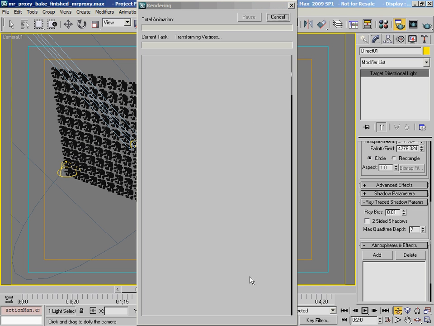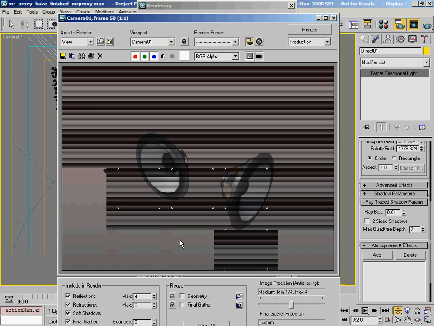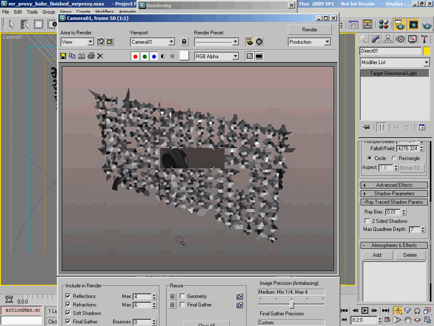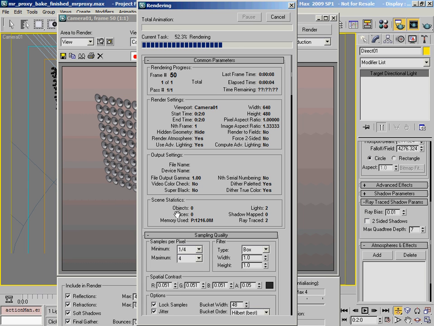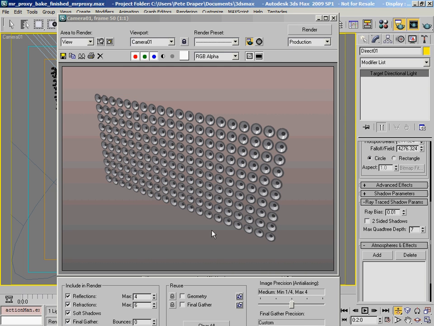So you can see they're all animating, working quite nicely within our final render. It goes through the final gathering, and takes a little bit of time on the first frame. Then it quickly goes through the actual final render itself. You'll notice that when we're rendering, the actual number of faces is set to 0, quite simply because there is no actual physical geometry within the scene. It's all been pre-baked out to disk.